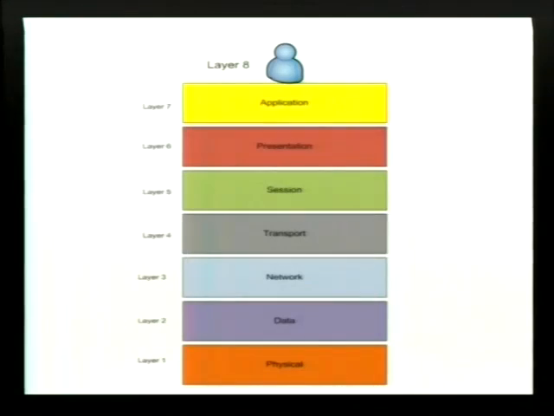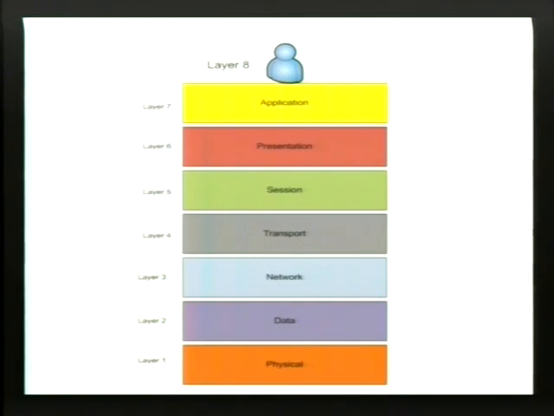But what I see now is what I'm calling layer 8, the human aspect. If you break down all these attacks, most of them require some type of user interaction. You have to get them to click on something or look at this or do this. So you're interacting directly with the user rather than the application or the network.